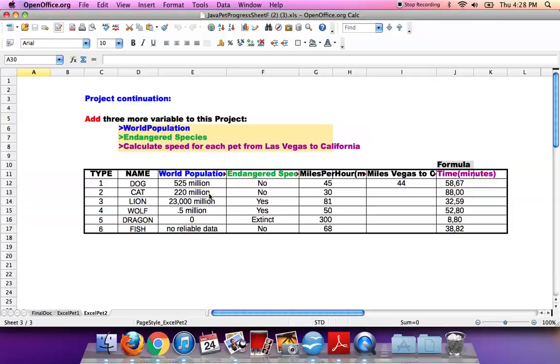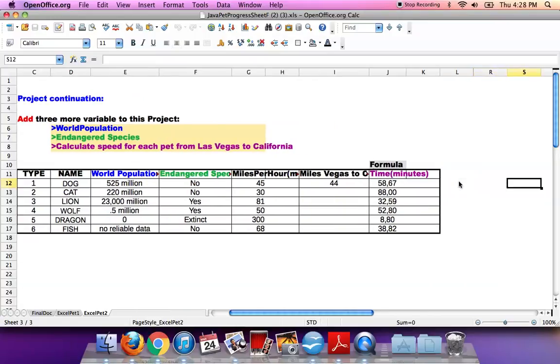I went to the internet and, well, not randomly, I took the information on the world population for each animal, if they ever existed. Of course, for the dragon, I couldn't find any information. Miles per hour: for this information, I basically used a very quick formula. I used how many miles a dog or cat would take going from Las Vegas to California.